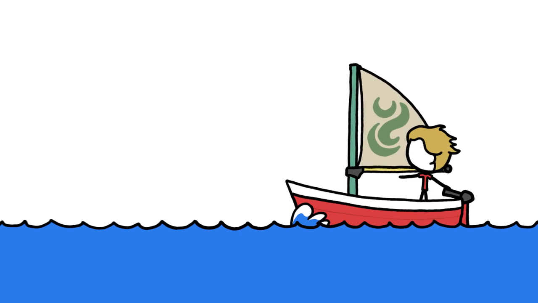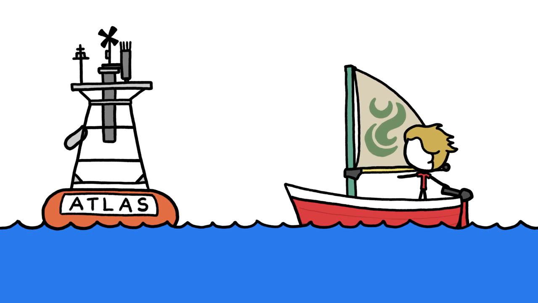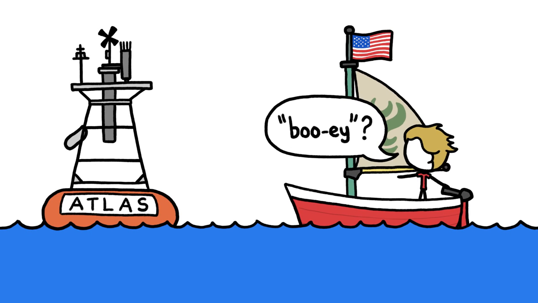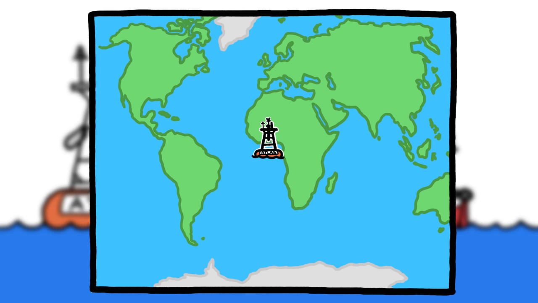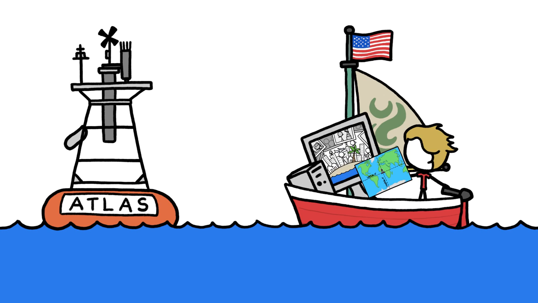Because if you actually set sail for Null Island, you'd find nothing but deep blue ocean and a lonely weather buoy. Or buoy, if you're American. There is one special thing you might notice. It's at exactly 0 degrees longitude and 0 degrees latitude. And that's the key to why computers think this particular patch of ocean is a busy place.